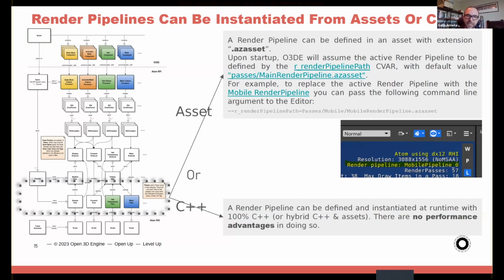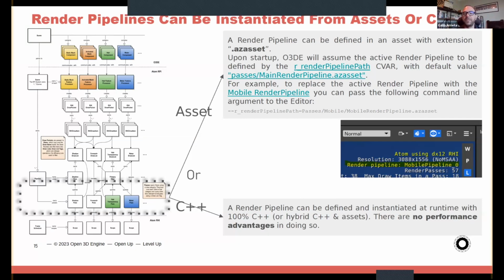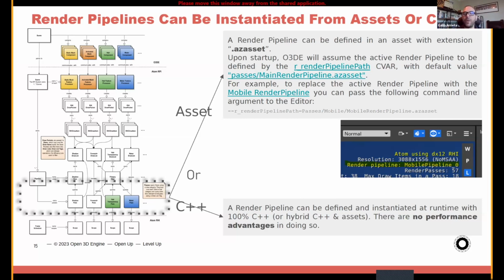Also, the first experiment you can do in this presentation is replace the main render pipeline, let's say with the mobile render pipeline, just with that command line that is highlighted on the top right, --render-pipeline-path. And when you run it, you can see at the top right of the editor what the active render pipeline is.